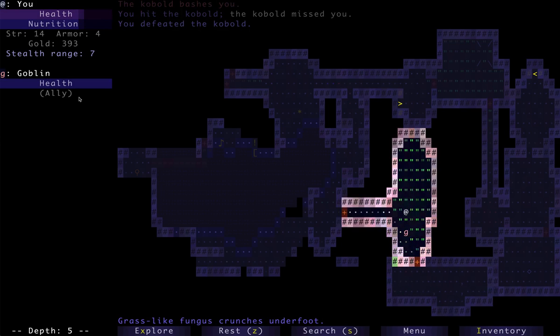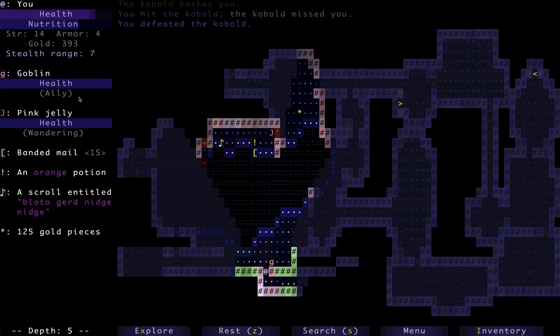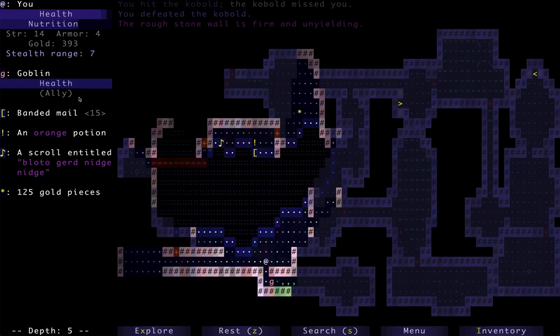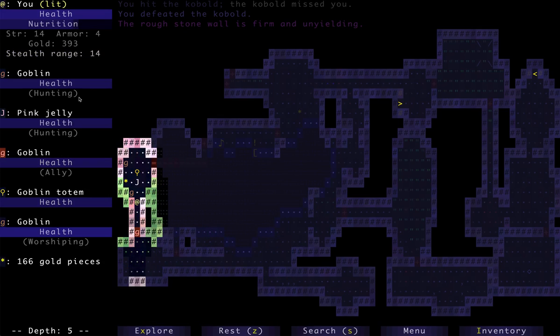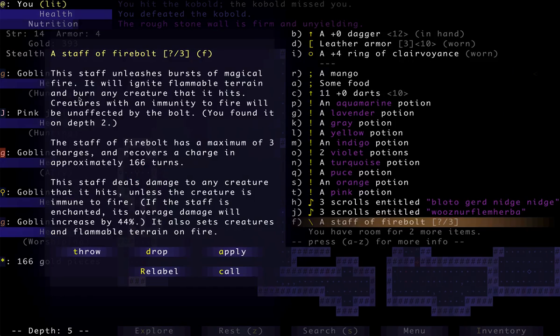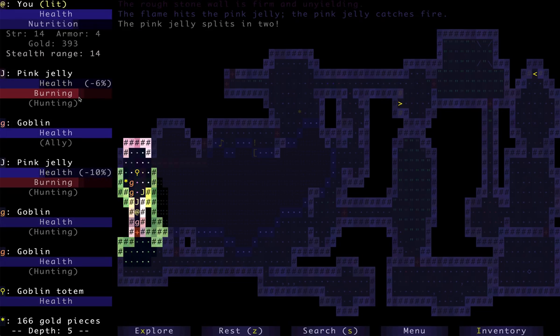Kobold. Who cares? Too easy. I really wish I had some better weapons right now. I'm still fighting with the dagger that I start with. We can get some axes and some other stuff. Here's a jelly. You know what? Why not? I'm going to try and set the jelly on fire.